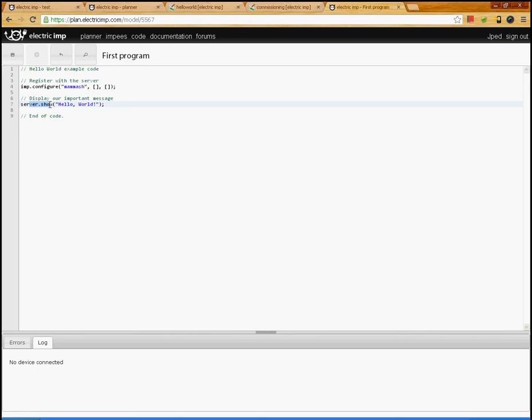All right, and then server.show is similar, if anybody knows Java or anything like that, to serial.print or serial.println or System.out.println, one of those. This is basically what's happening in the output. So you're going to save this. Now this is where it gets tricky to upload it onto your Electric Imp.